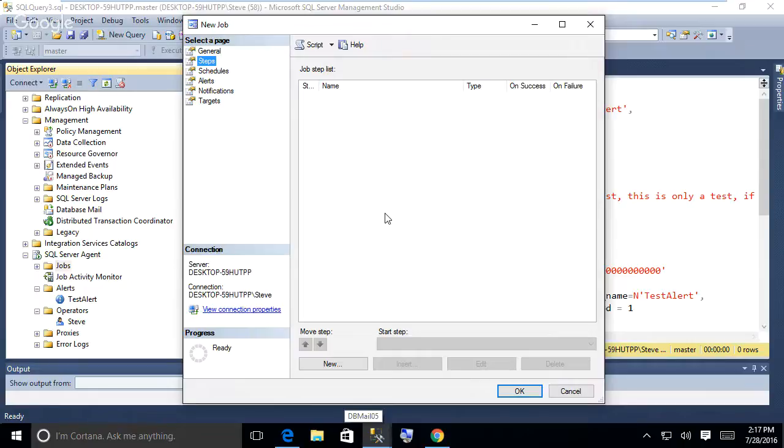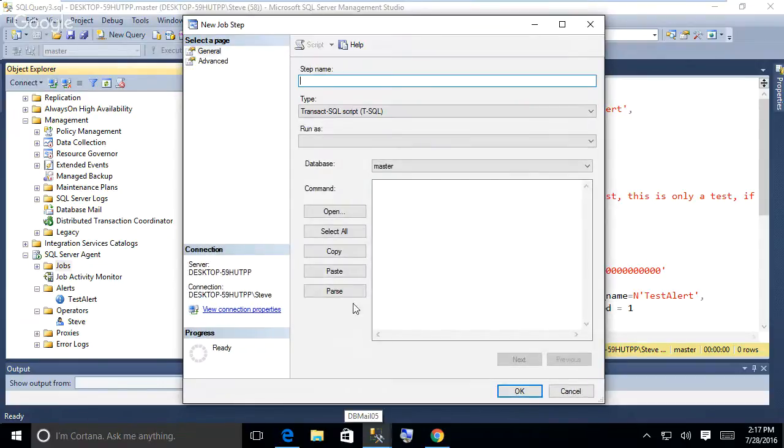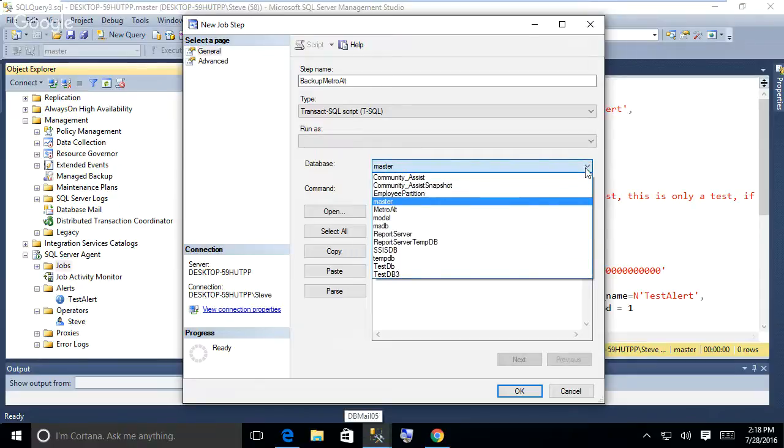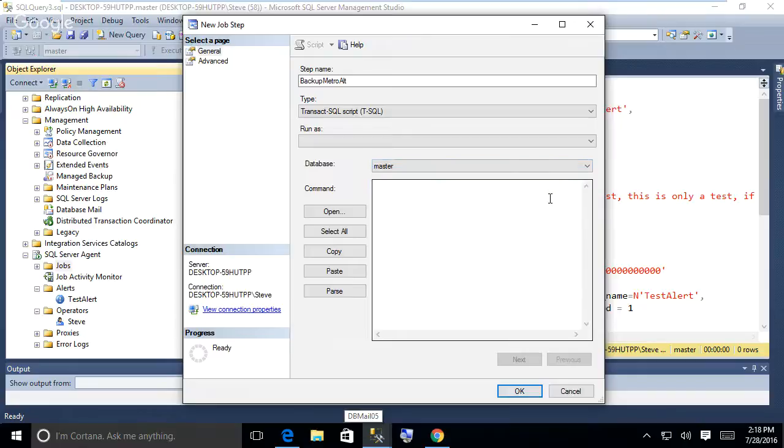And I'm going to do new. Step name will be just backup Metro Alt. Do I need it to be in Community Assist? I probably want it in Master.